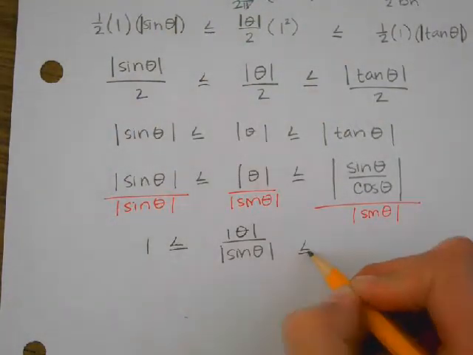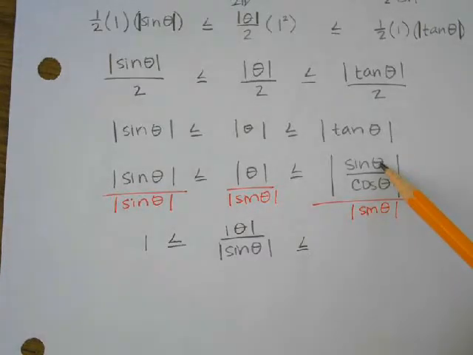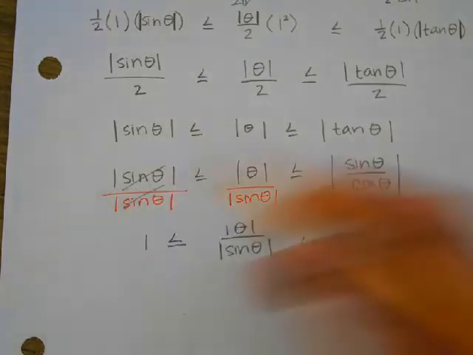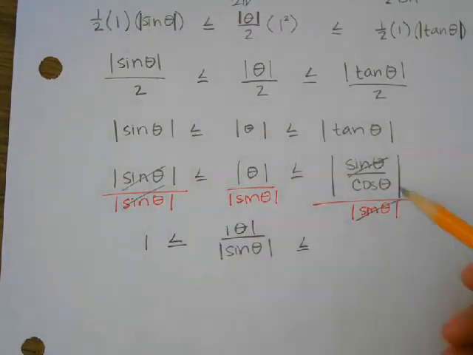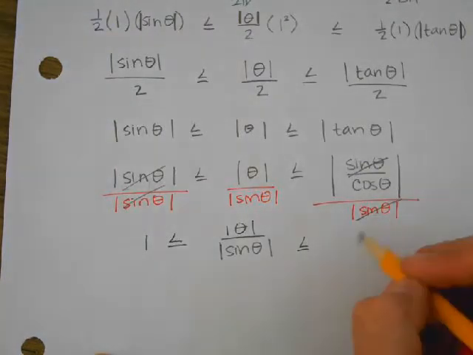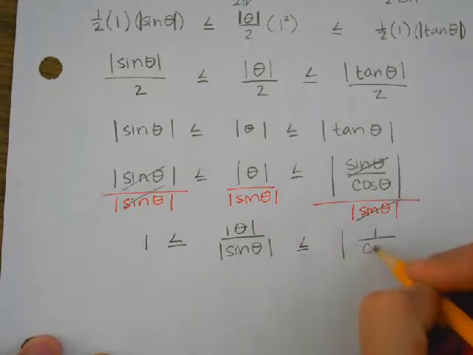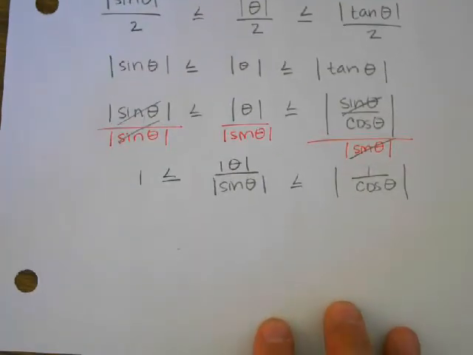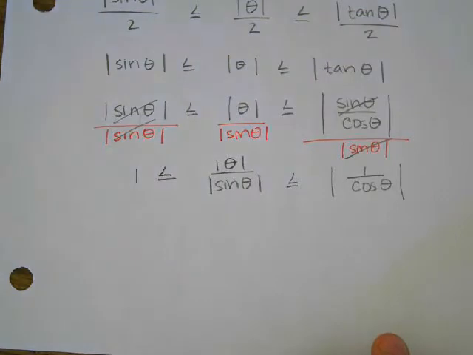And then for the last piece, what happens if I have a sine theta on top here and I'm dividing the problem by sine theta? Those are going to cancel, right? They're going to cancel just like they canceled over here. But we have to be careful about what's left over. So these canceled and made a 1. These are going to cancel, but they don't make a 1. What do they make? A 1 over cos. They leave a 1 over cos in their place. It's still there. What happened to theta is your teacher was being lazy with how she said it.